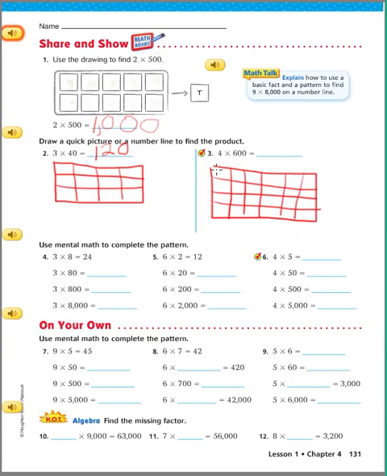I'm going to do it in my head. I know my four times tables. So I'm going to do four times six is 24. And I'm going to add on my two zeros. If I were to count these boxes, there would be 24 of them. And then we can't forget we have to add on those two zeros. So four times 600 is 2,400.